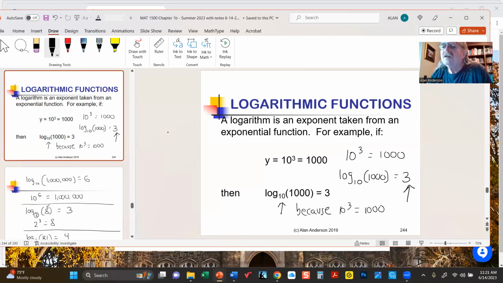Now, you might wonder, why don't we have all the other logs here? In other words, why don't we have log base 2, log base 5, and all the rest? It turns out that it's not necessary. There's a formula that we'll be looking at in a while that enables us to calculate the log of any base from another log. So even the log 10 and the natural log are redundant to a certain degree, but most calculators will have at least the natural log and the log to base 10, because those are the two you're most likely to run into in practice.